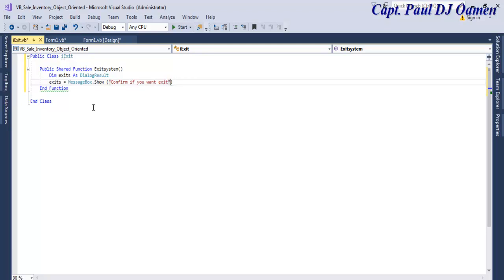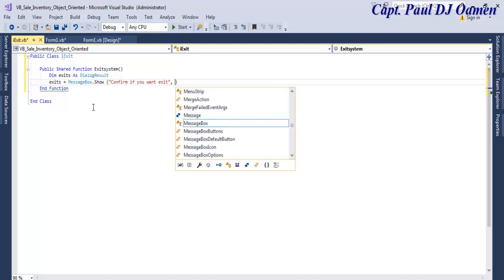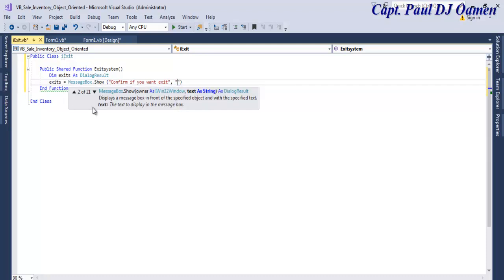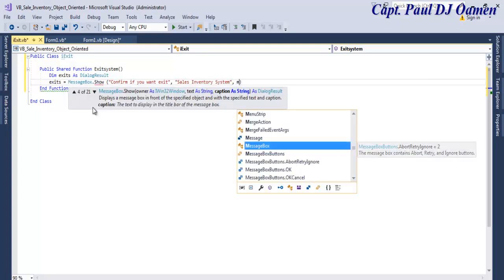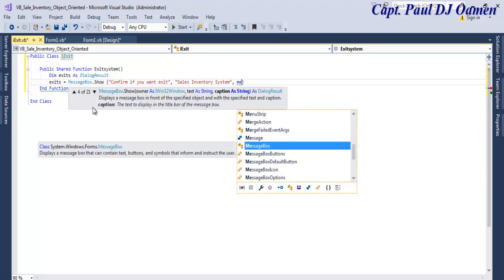Right there, and come out here. Let's enter a title for it. I'm going to call it inventory system, because I'll be using it for sales. And out here, let's add Visual Basic built-in function.